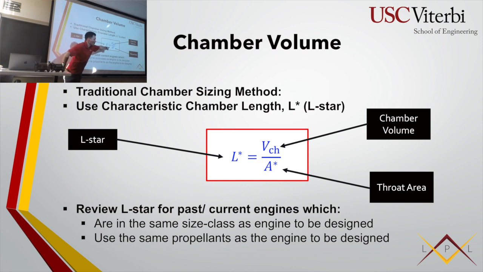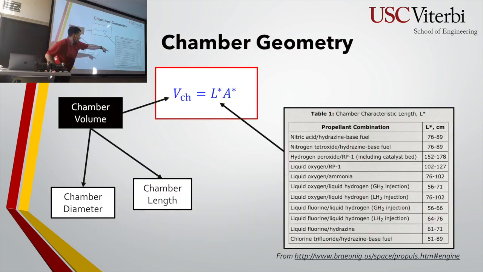And we just determined the throat area, right? Because we need Mach equal to 1. So now all of a sudden we know the throat area. And so now we can figure out the volume of the chamber. So this is a table that I'm just talking about, like in one of those textbooks. Different chemistries here have different L stars. So we're operating for kerosene, we're in this range, which is L stars in centimeters, which ends up being around 50 inches.